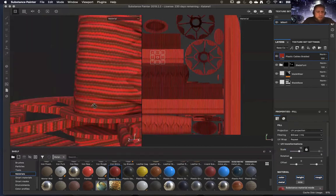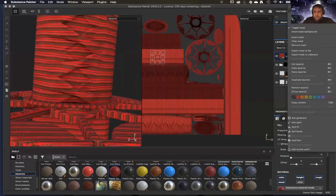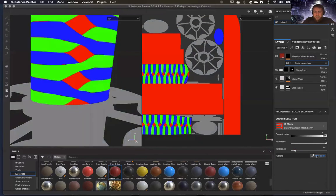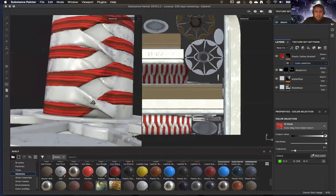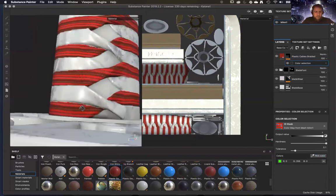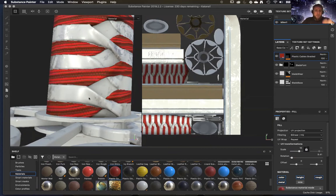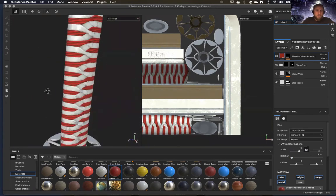Alright. And I'm masking this. Adding a color selection. And with my ID-map selected here, I'm going to pick one color. So that's the beauty of ID-maps once again. And now I can see that I want a mild rotation on this thing to make it seem a little bit more twisted. All right, and that's one area.